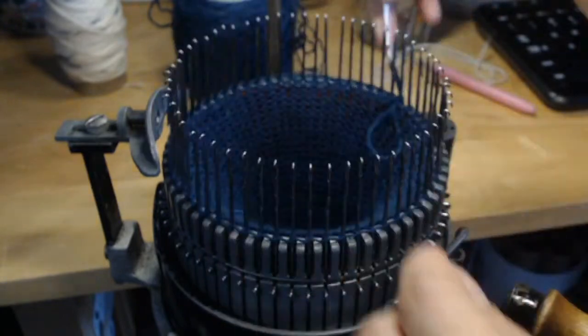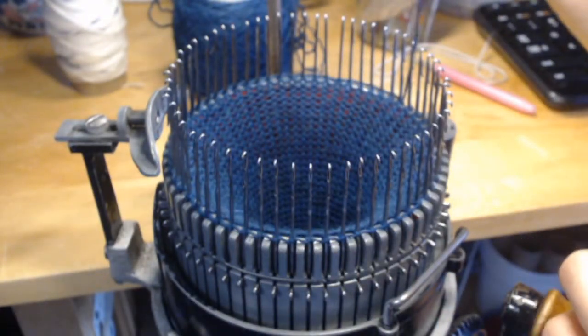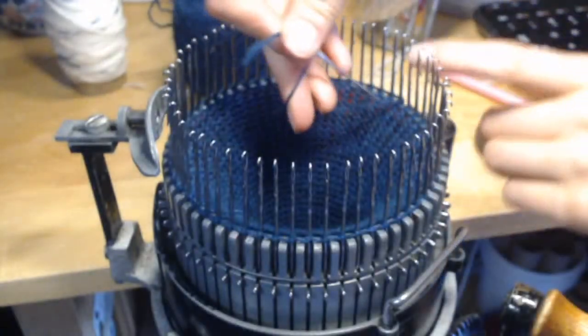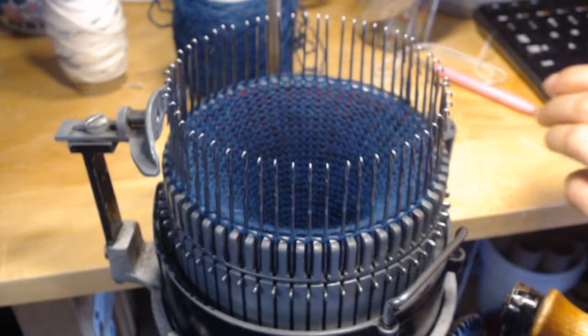And we've almost come back around. Whoever's watching, don't go away. You're not at the exciting part yet. It gets so much more exciting. Well, if you're a knitter, it's exciting anyway.